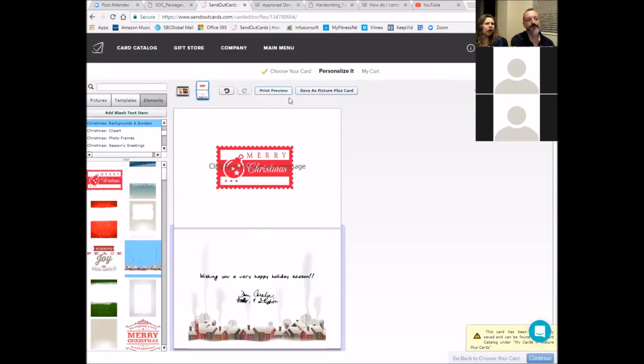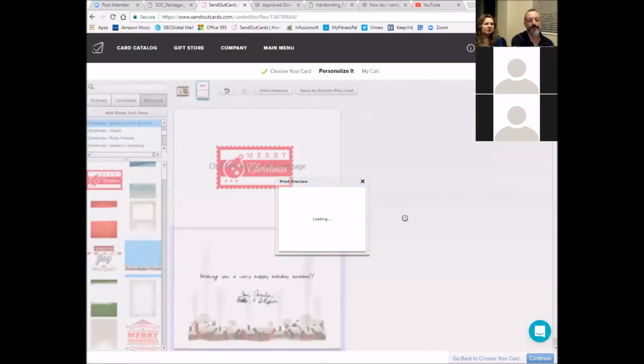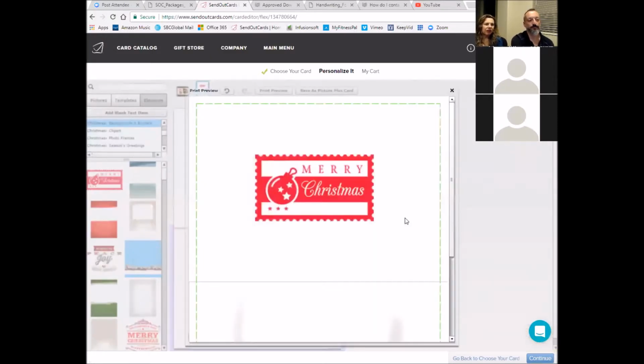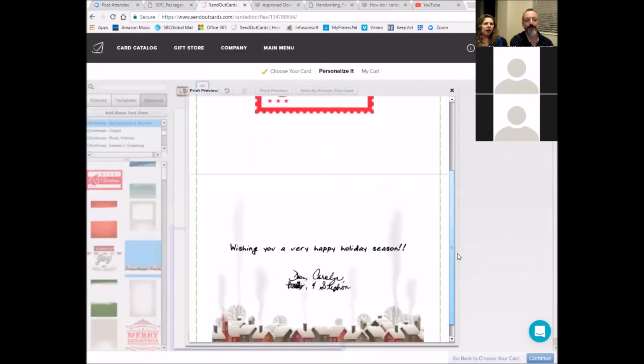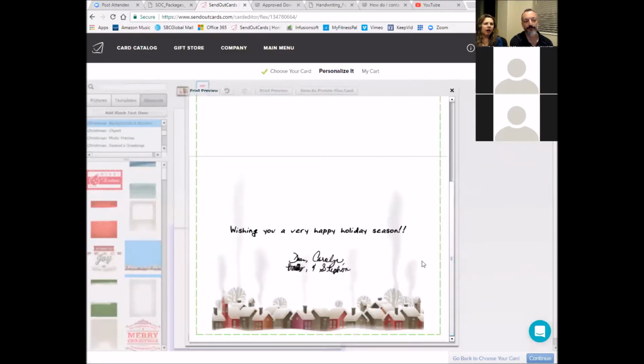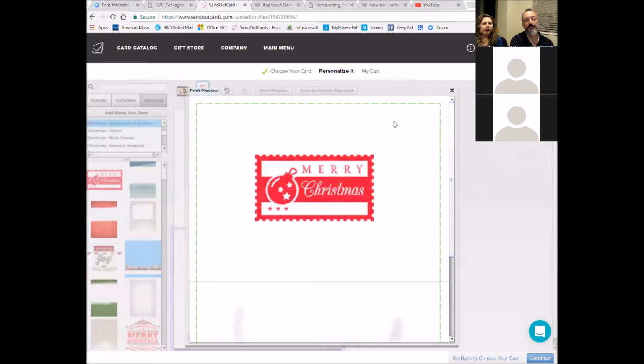Another way of making sure your card comes out just the way you want is print preview. This is important because you'll notice these little green lines here. The green lines are the potential cut area that the card may be cut. So you want to make sure that none of your writing or pictures are off on the edge here. The last thing you'd want to do, or that I'd want to do, is cut off half my wife's head in my photo, right, that I left in there because I was not being very careful about that.